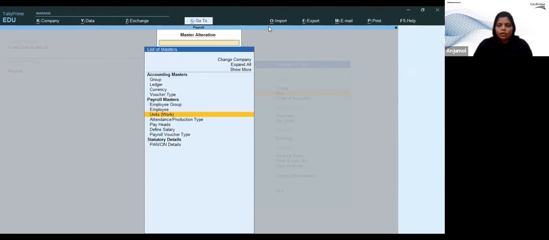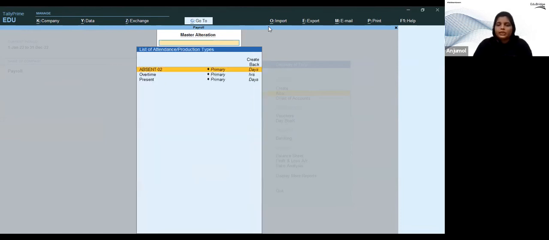Okay, once it is done, we will go for attendance and production type. As I already mentioned, in every organization there will be employees who will be present for 31 days, who will be present for 25 days or 20 days or 5 days, right? We need to pay them separately, yes or no? So that is the reason I have created absent, overtime and present.